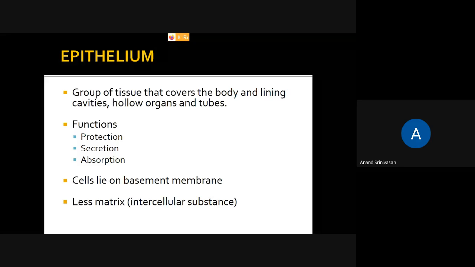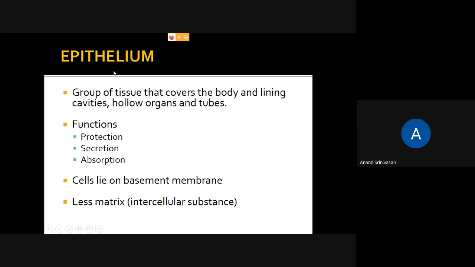The main purposes of epithelium are protection, secretion, and absorption. In different places, it has different functions. For example, in the skin, the epithelium helps in protection. In the stomach, it helps in secretion. In the intestines, it helps in absorption.